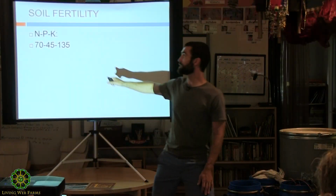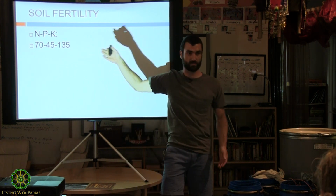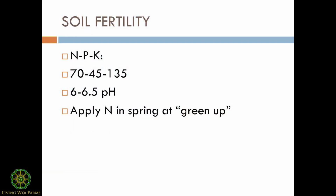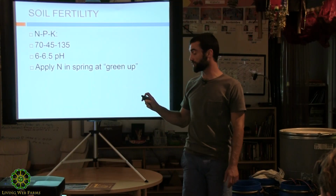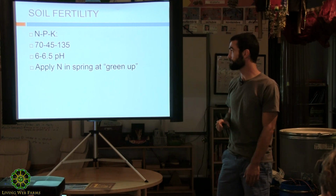This potassium amount is about what vegetables require, which is really high compared to other grains. There just seems to be something about getting through the winter that makes them need that. Lime if you need it, keep your pH just below neutral. And if you're trying to do a really good job, apply spring nitrogen at green up. That's when it comes out of dormancy, breaks dormancy, starts its growth. Lay down whatever amount of this total you didn't put down in the fall. So this is generally pre-plant fertility that you're putting out.